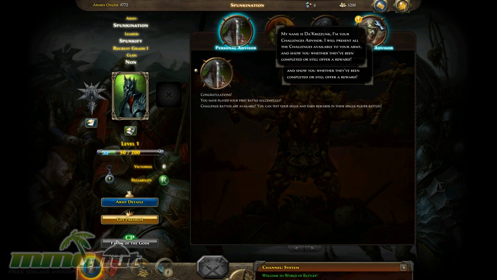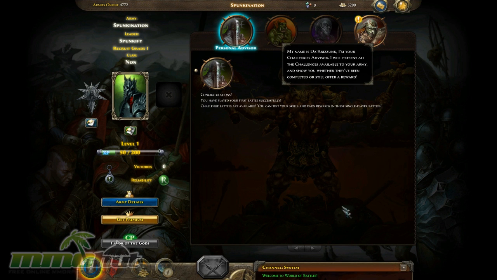My name is, I'm your challenge advisor. I will present all the challenges available to your army and show you whether you've completed or still offer reward.